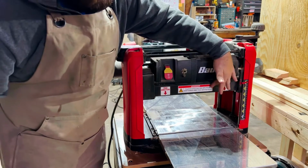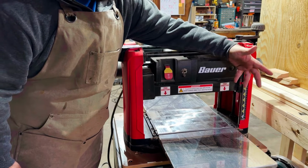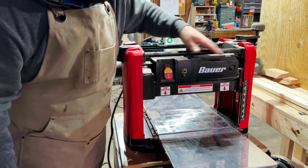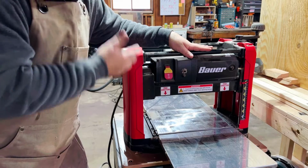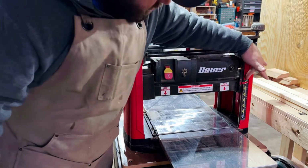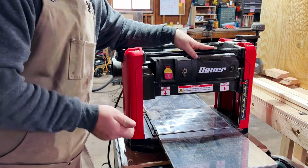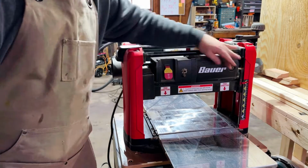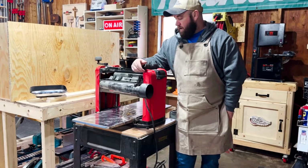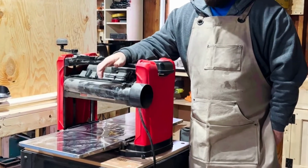It does not have a gauge right here like the DeWalt or the Rigid. I believe even the new Hercules brand from Harbor Freight even has that gauge for like your depth gauge. I haven't found an issue not having it, but it would probably be nice to have it. You can go 6 inches all the way down. I have measured after running it through what this says, and it's matched up. It's pretty accurate.